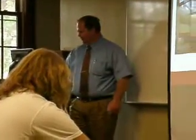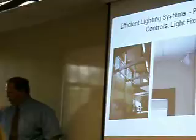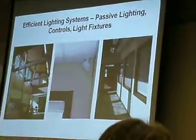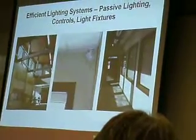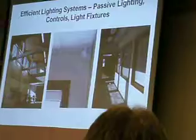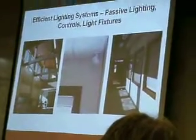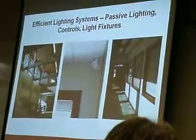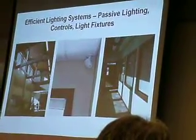further into the building. Then we installed motion sensors for lighting and highly efficient fluorescent lighting as well in the building. And then you can see that we try to make the best use of daylighting to light the entire facility, even though it was a remodel from the early 70s, which was kind of a difficult challenge.